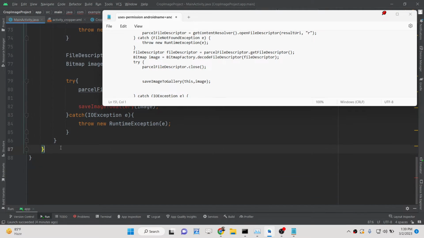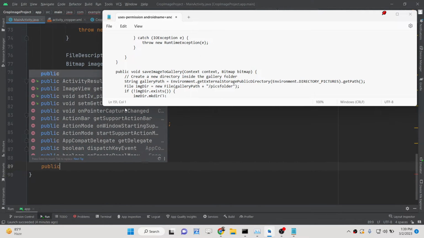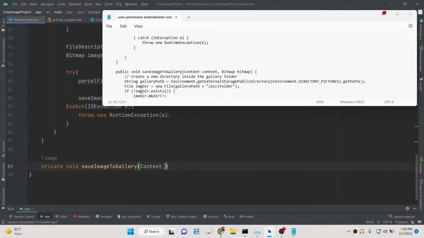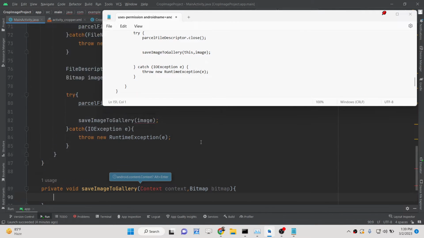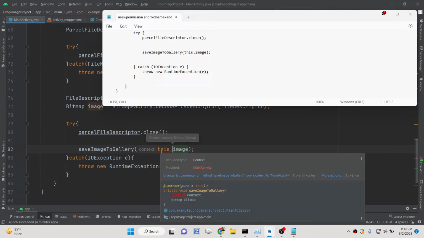It is not defined, so we will create this method right here, which will be public void, or you can also call it private. So we need to pass the context also, and also the bitmap image. So here, guys, whenever you are calling it, we also need to pass the context. So this will be this here, so that this context is passed here.